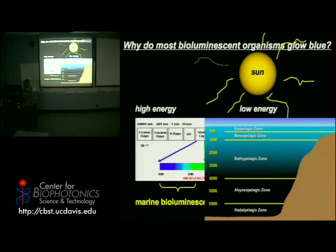I'm just highlighting here, most bioluminescence occurring at the depths of the ocean, these organisms have evolved to respond to high energy forms of light, what they're most likely to get a sense of if they're traveling up and down in the ocean. Blue light travels the best through water, so they've all been adapted to responding to blue forms of light. But if something came along that could sense red light, that would be a huge advantage for that particular fish, right? No other organisms would know how to respond to red light. They might not even be able to sense it. And we'll actually talk about a species of fish that's kind of on the evolutionary trail to responding to red light.